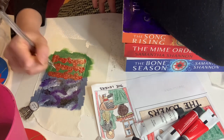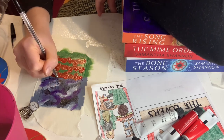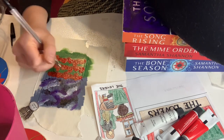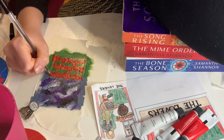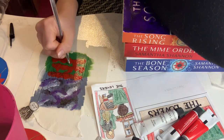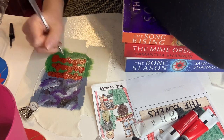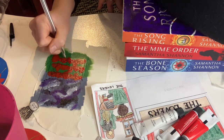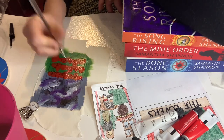I ended up choosing Paige and Arcturus because I'd just finished reading The Masked Fallen and had a picture in my head of what they were going to look like. I haven't chosen a scene where they are embracing, which is typical for the lovers card. You can see a preview of the final thing in the corner of the screen — I spent about three days just drawing it on various formats, making it big, then smaller, then on my iPad on Procreate, and then on the actual card, to practice until I had a good idea of what I wanted.